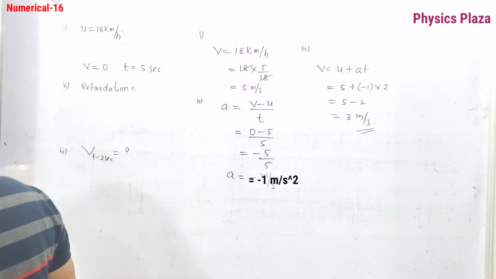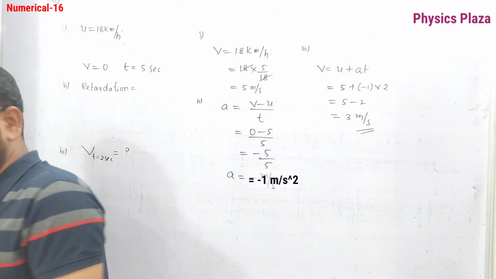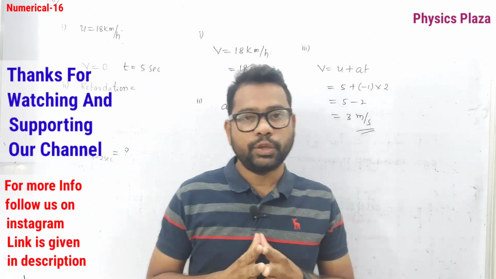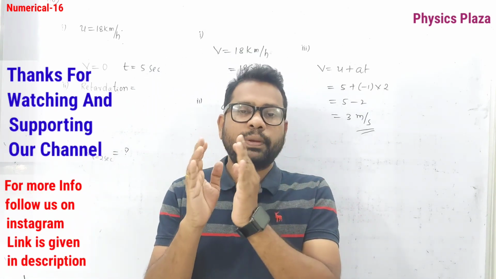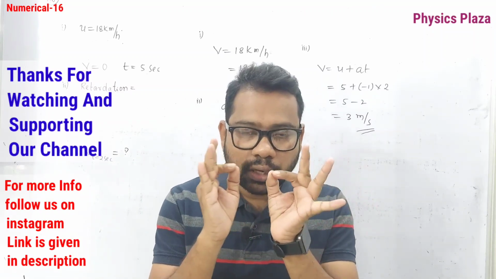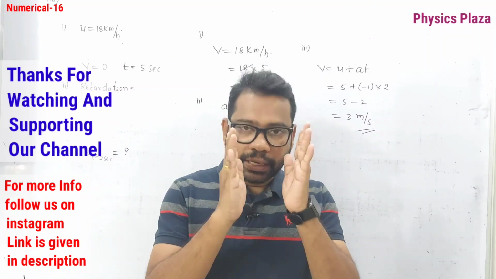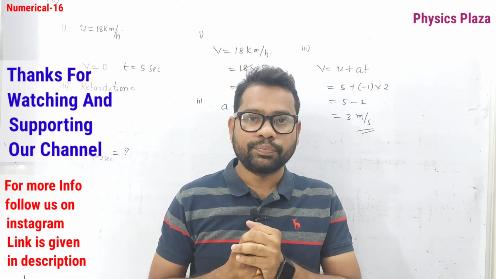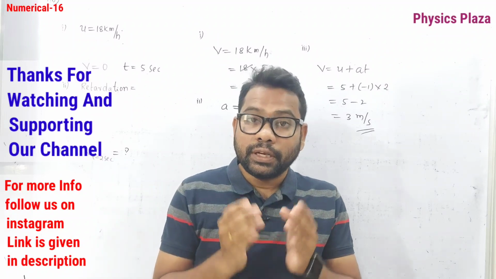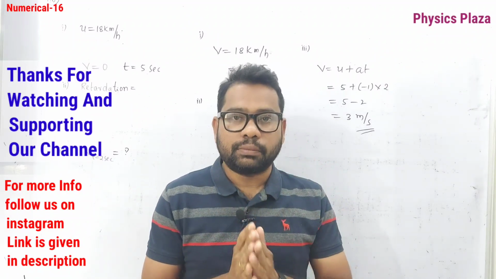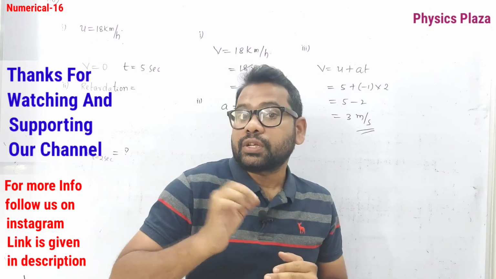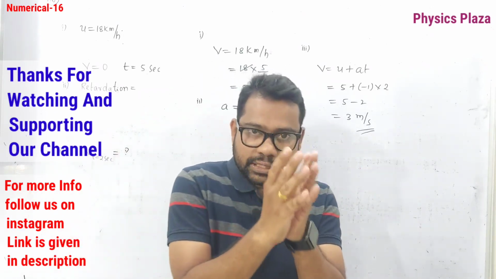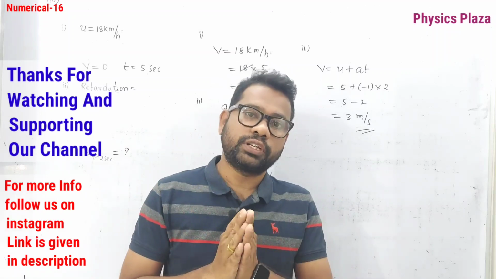So children, with this we successfully completed the numericals from exercise 2A. Children, once again I am telling you, whenever you want to prepare any chapter, the textbook is the ultimate source for you. Read the textbook. When you are reading the textbook, please make your own notes. After making your own notes, go through the example questions, might be theory questions or numericals. Solve those questions and try to solve the exercise questions also. First example questions, then exercise questions.